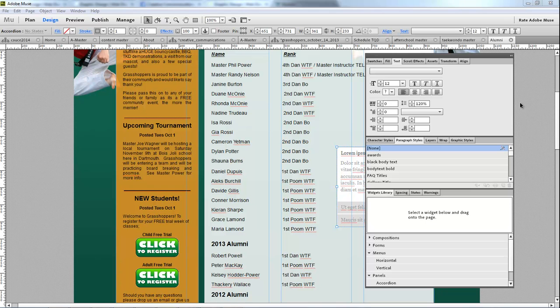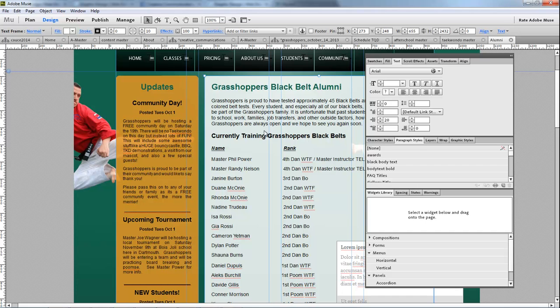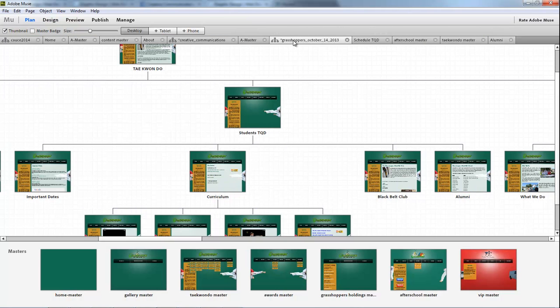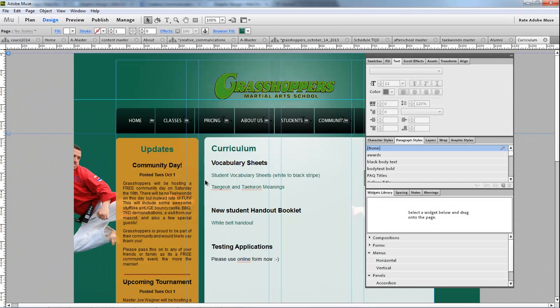Next question: how do I get a hyperlink to a document, like on the After School tab, to open in a new screen? To have items open in a new screen, I'm just going to go to another page that has some hyperlinks on it. I think this one does. Yeah, so you have the student vocabulary sheets and the meanings and things like that.